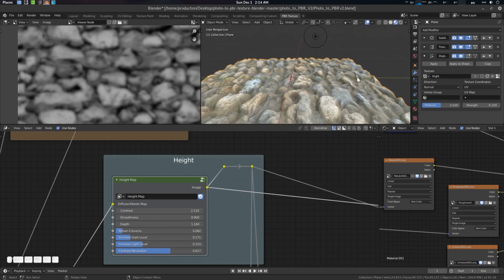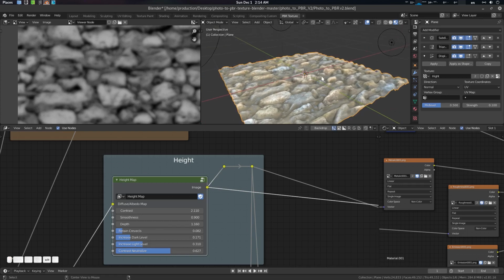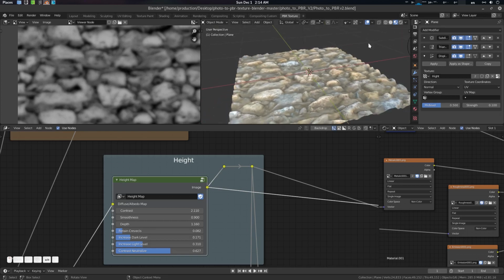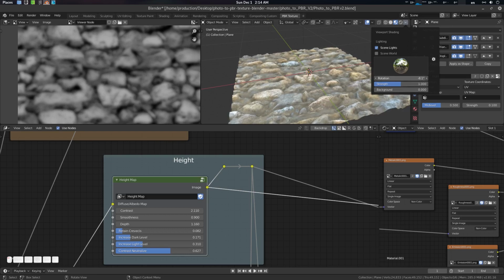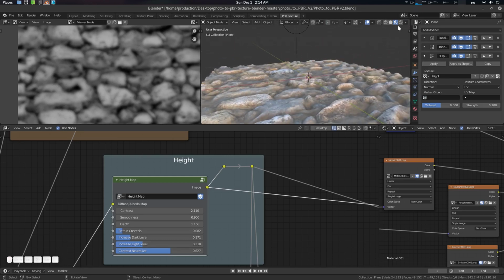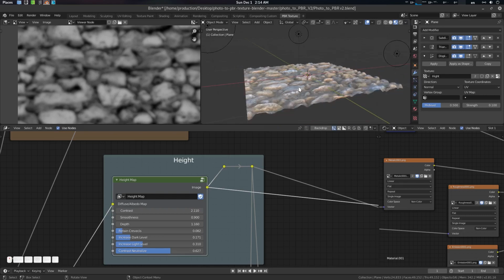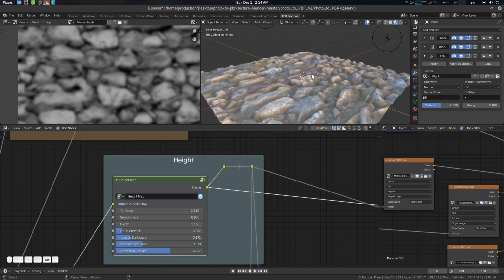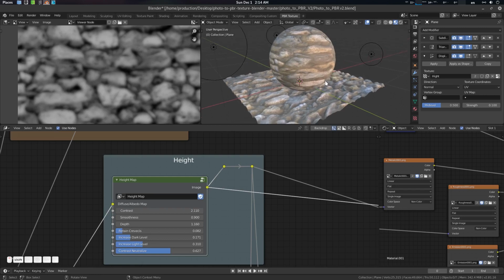Okay, so if you want to see it in light direction, you can rotate it a little bit here and here. You can see it in other directions here as well to see if things are alright. I think everything is good for now, so let's press Alt H to unhide this guy, and let's enable all the things.